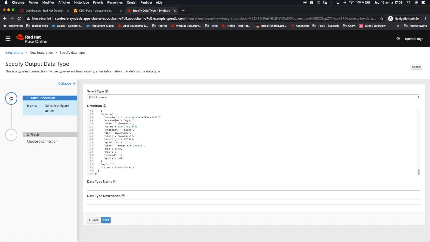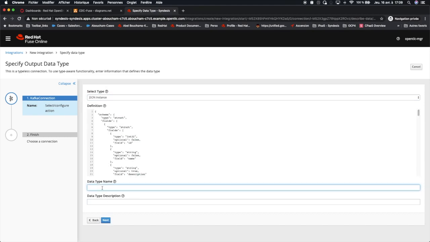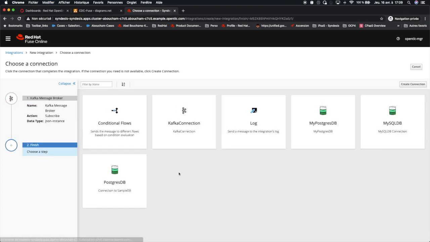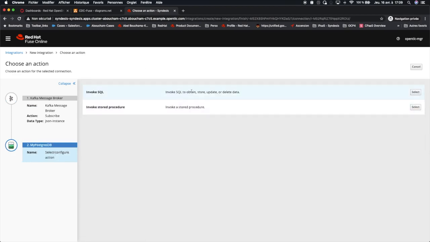Here we have to provide an example of the JSON payload received from the topic in order to recognize the metadata. And we can proceed. And now we have to choose our Postgres database.